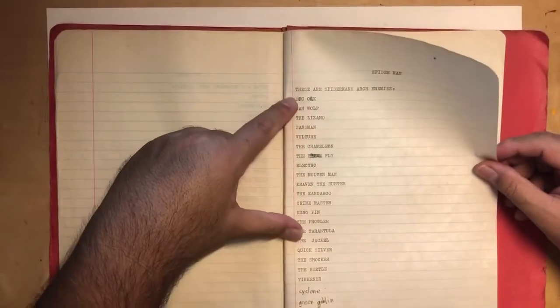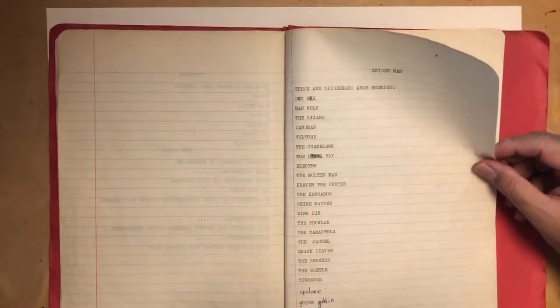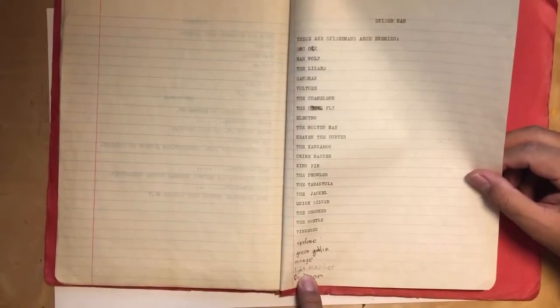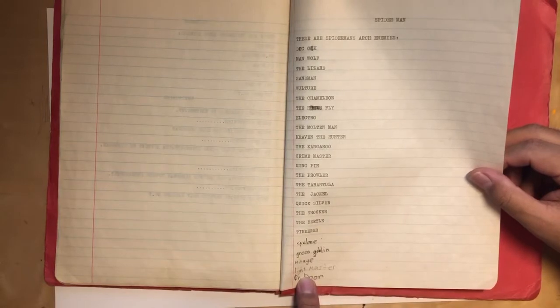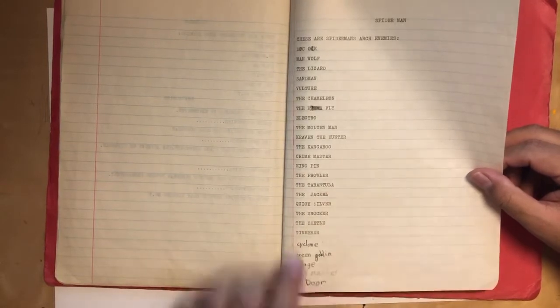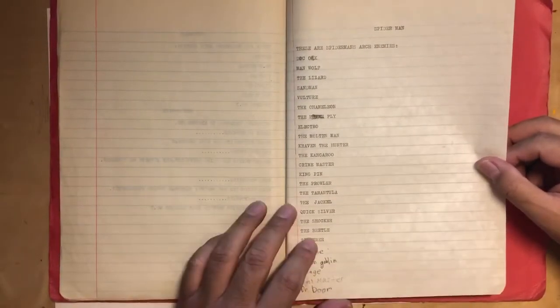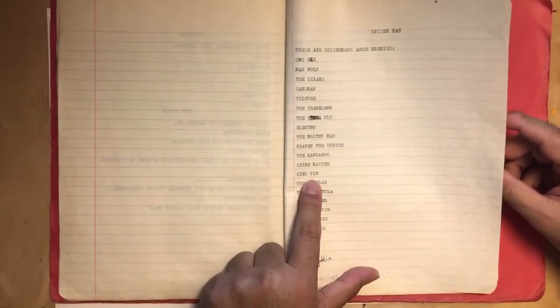Spider-Man. These are Spider-Man's arch enemies. Doc Ock, all the way down to where I started handwriting these afterwards: Cyclone, Green Goblin, Mirage, Lightmaster, Doctor Doom. Lightmaster came out in an issue of Peter Parker, Spectacular Spider-Man, so that's got to be late 70s. I didn't want to stick this back in the typewriter and add these, I just handwrote them. Kingpin, two words.